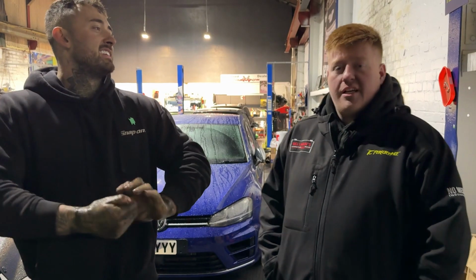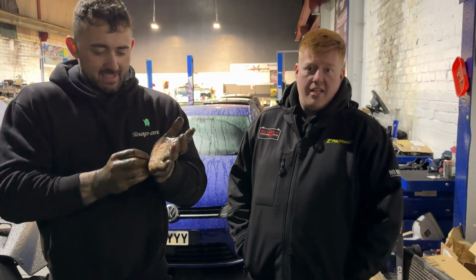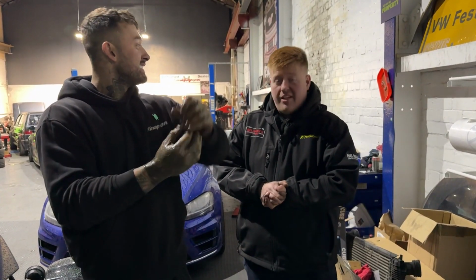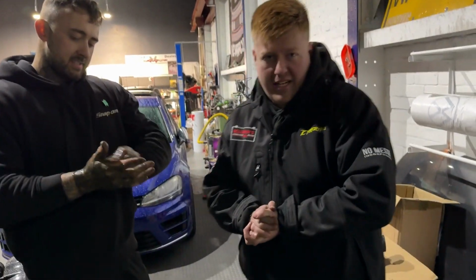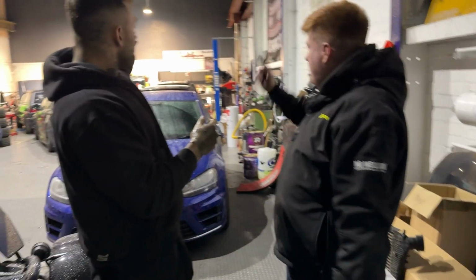So, obviously, big thank you to our usual Forge. Obviously, I installed some Forge parts today. So, lovely new exhaust. With flex tape on it. Flex tape to exhaust. Yeah, flexi tape. So we installed a lovely Trackslag exhaust. If you want a Trackslag exhaust, Tom can supply and fit. That's why it's on there.